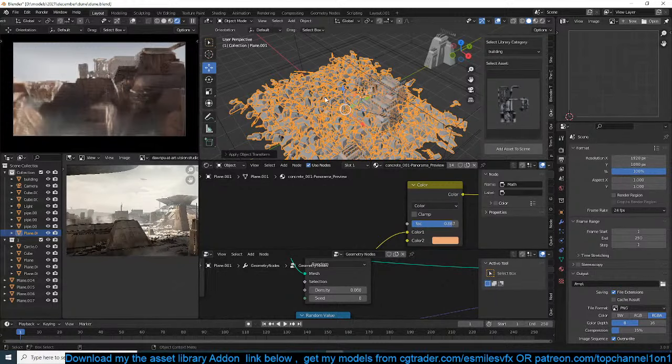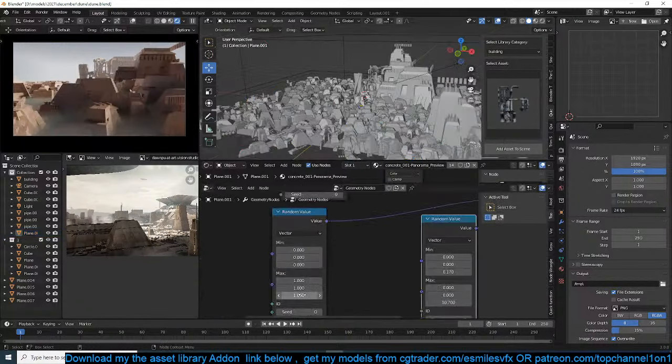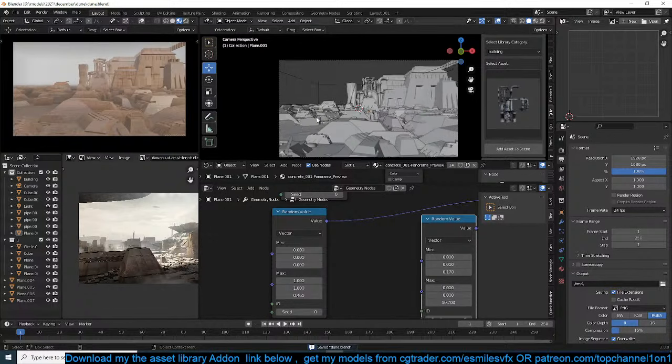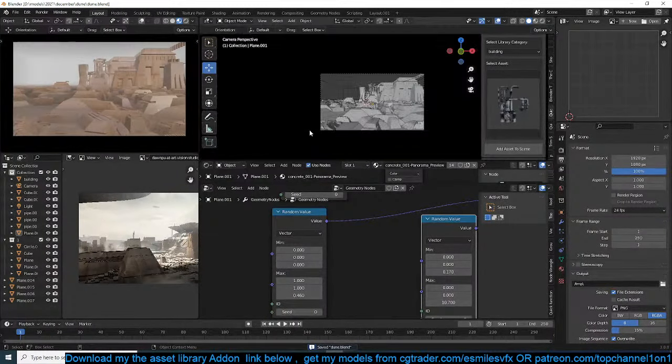So this is our height. So the max height is controlled here. And I think we can do something. Let me see how it looks here. Not too bad.